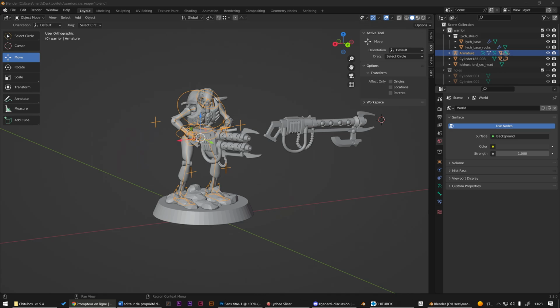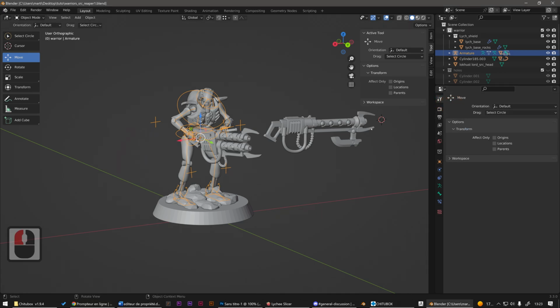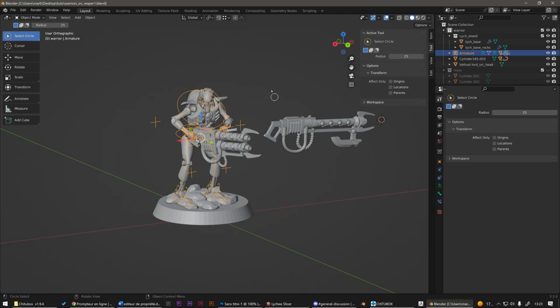So the first 6 tabs are about general settings. The first allows us to configure our tools, and the options we find here change according to the tool we are using. And in fact we realize that all the properties of this tab are also displayed here. We find what we have already seen together, for example with the select circle, so the brush radius adjustment, and the new additive and subtractive selection modes.